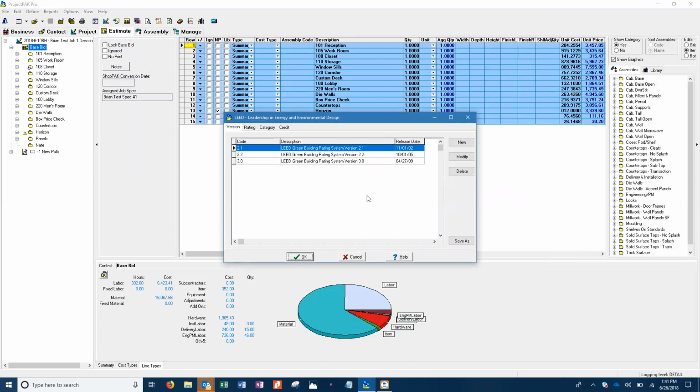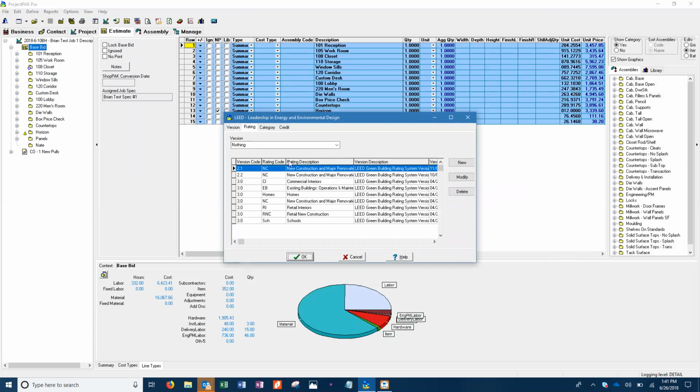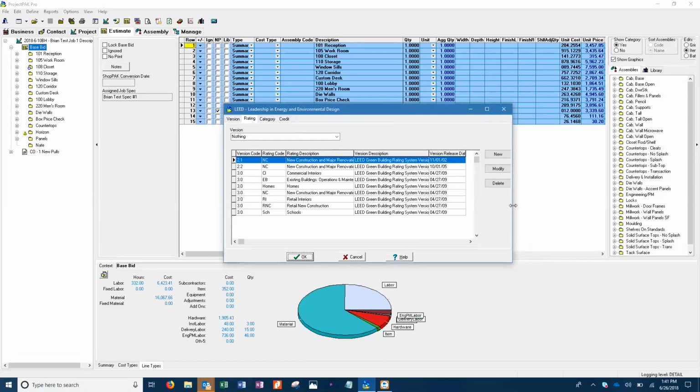And then you go to the rating next, and you will see that the ratings coincide with that particular version. So if you chose a version 3, and again, you can find this out from your vendors, what do you carry? And they will tell you what they carry. And so then you'll have all this. This is already here now for you the way it is. But like I said, I would triple check that there's not a newer one that we just don't know about yet. And once you get that all in there, then when you go to assign it, if your vendor says it's a 3.0 for schools, this is the lead you're going to choose, you just would set it up as that in that particular library item. And so then anytime you use it in a quote, that's the verifications that will show up on the reporting.